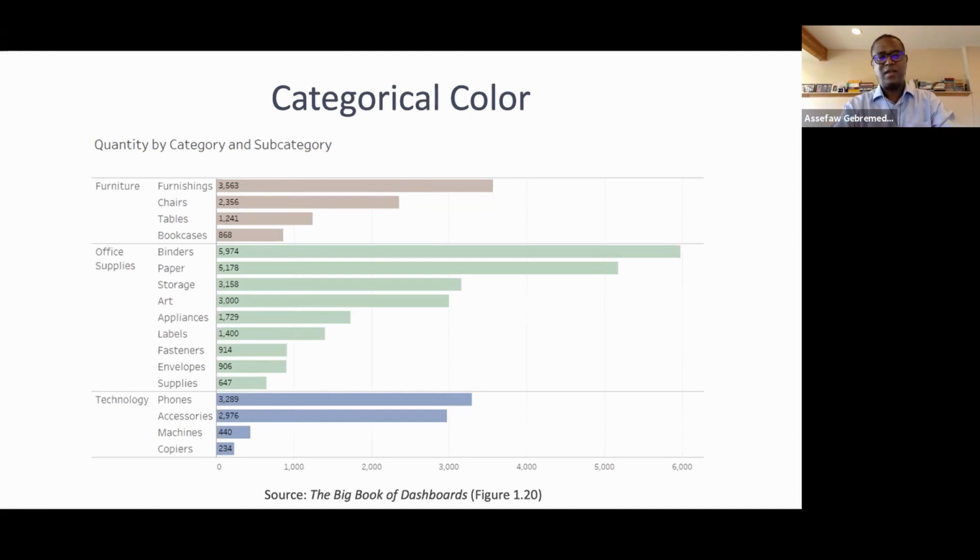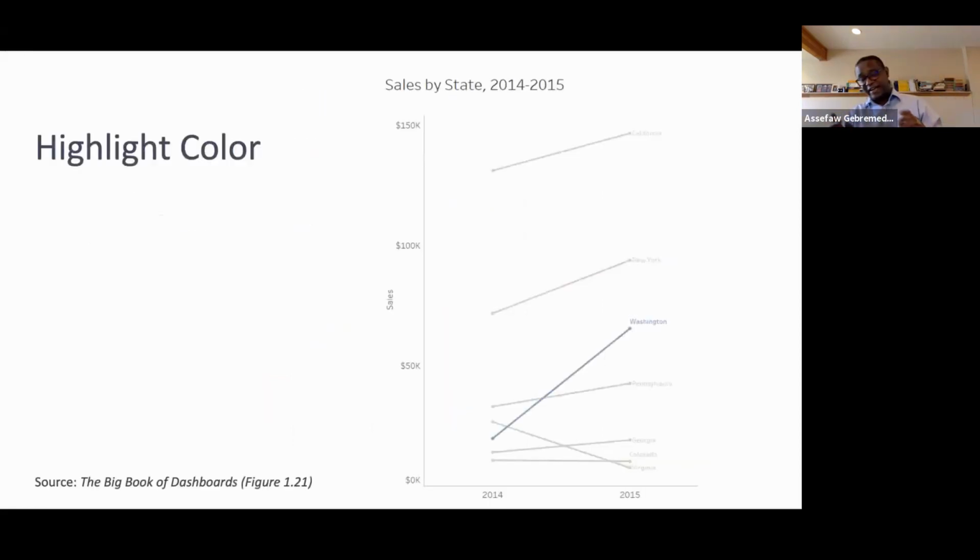And then I have tried to point out as much as I can about this one, something that you might not come immediately to your mind. So have them in mind. Okay, highlight colors. So we've gone through sequential color, diverging color, and we've seen categorical ones. If you go back in your mind and try to remember the outline slide we had on this, one of them says highlight. So we use color to highlight something.